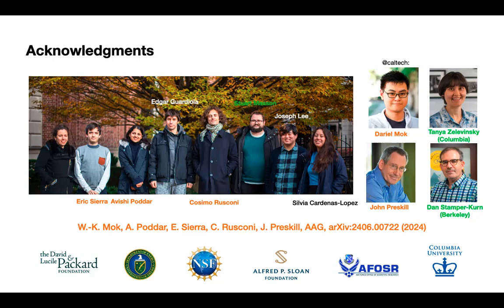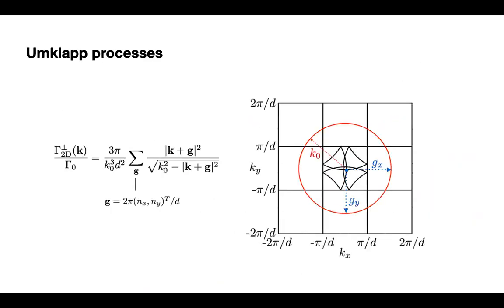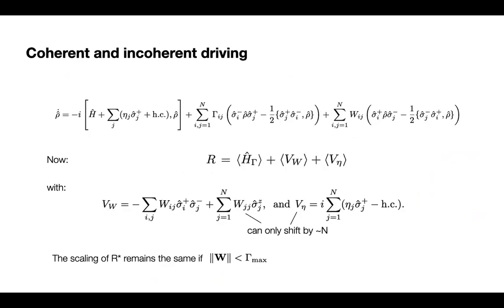But that also tells you where phase transitions should occur, because if the term that you now add via the Hamiltonian or via the Lindbladian scales faster than R star, that will probably indicate some phase transition. I have a slide about it, but I think it basically captures what I just said. Now the rate will be the expectation value of each of these terms, and then we estimate when they should matter and when they should not.